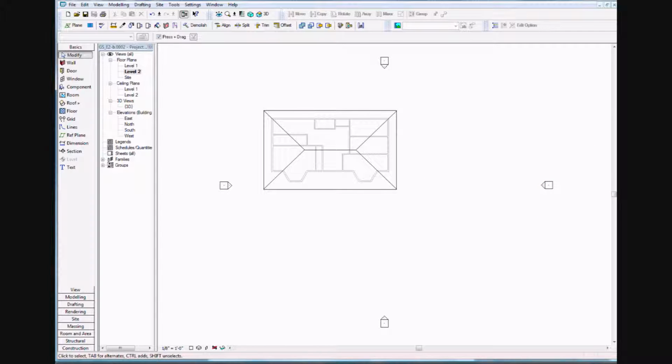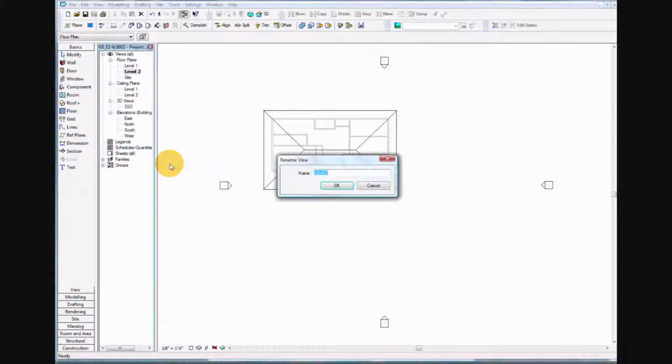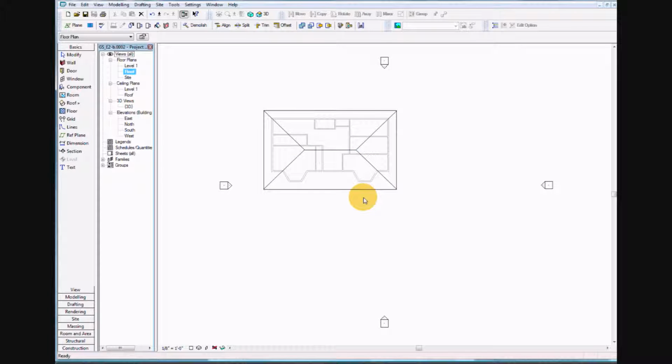Okay, we're going to select the level 2, right click, and we're going to rename it from level 2, and we're just going to go ahead and name it roof. Okay, because this is a single story structure, so the level 2 is going to be our roof now. And we're going to go ahead and do that. Okay, and that completes the exercise on some of the minute specifications here on the control panels that will certainly help you as you proceed. So go ahead and save your work.